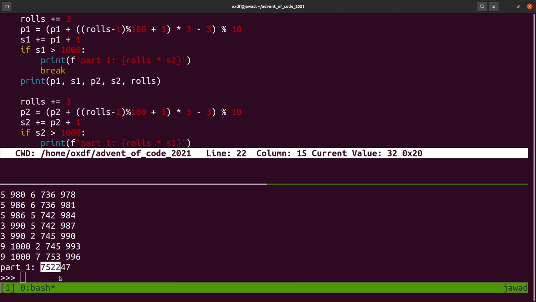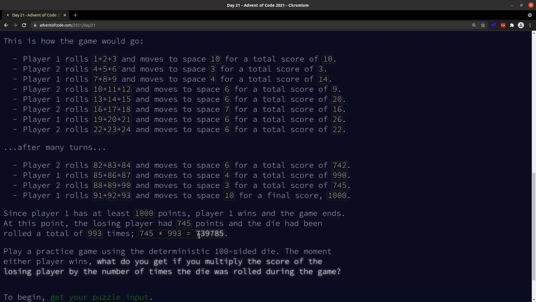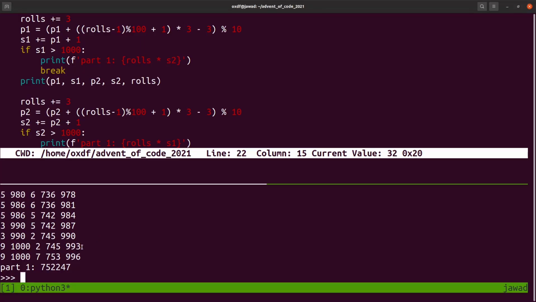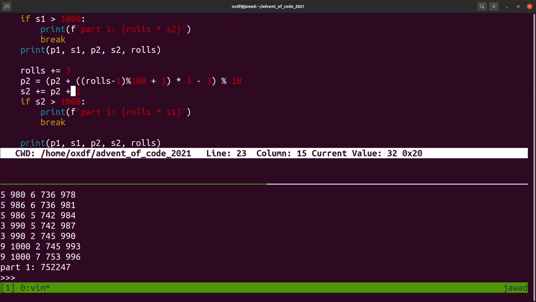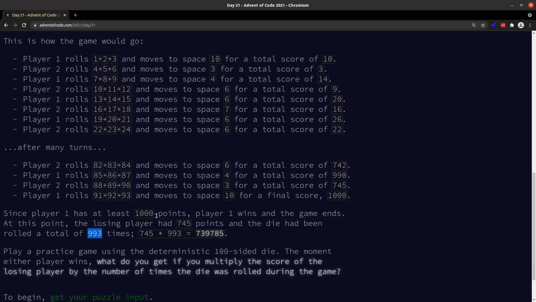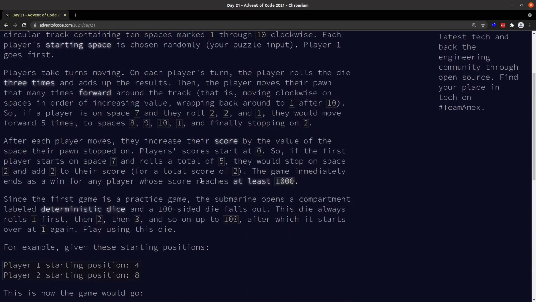752, 247. Does that work? 752, not quite. What we should have, we should be on roll 993. So we're getting very close. Oh, so here's the problem. We're getting to exactly, I think, is it to win if you get 1,000 points or at least 1,000?